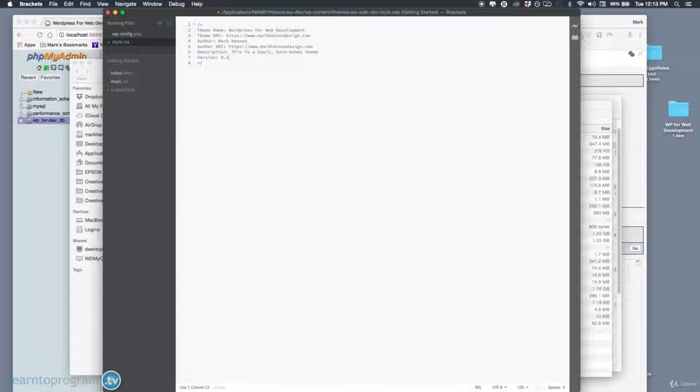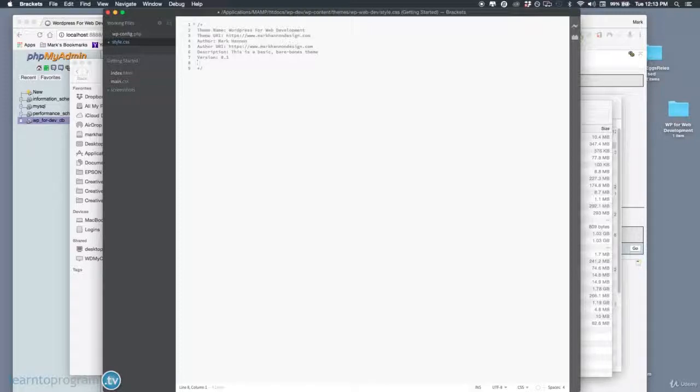We will change that once our theme development is done. We'll make it a real theme. It'll have a theme number of 1.0, but for right now we are at 0.1 because we're essentially in the alpha or beta stage.